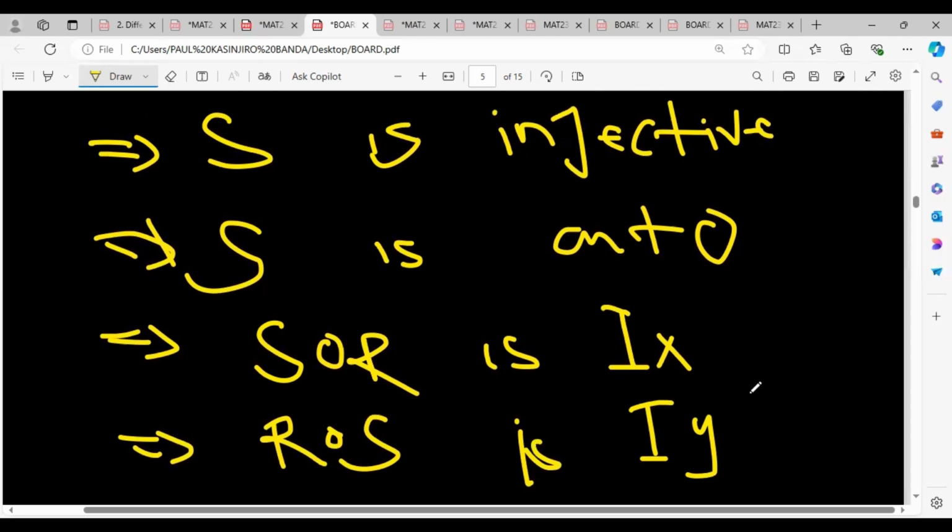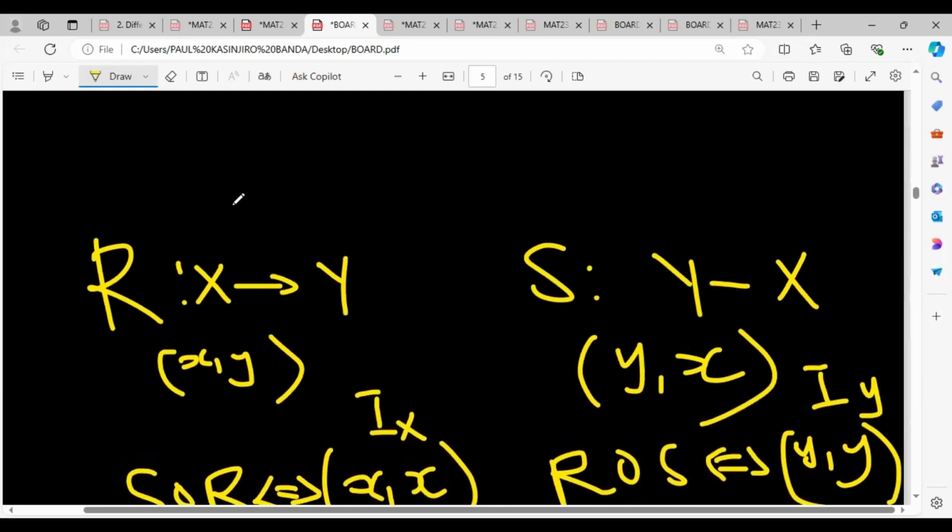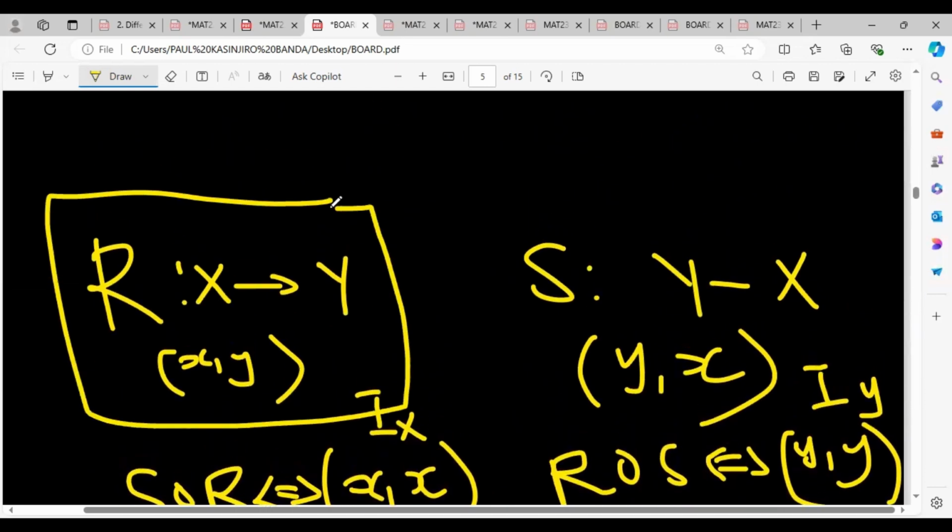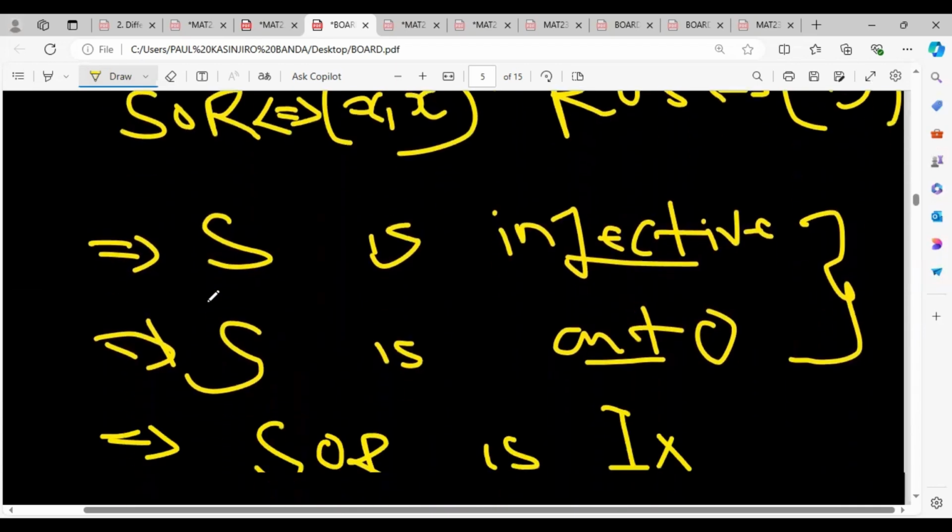On Y. Okay. So these first 2 are very simple because we know the definition of a one-to-one, and we know the definition of an onto. So it won't be that difficult, right? So in this proof, we take advantage of what we have already been given, which is that this R here is onto, and it's also one-to-one. So we'll take advantage of that to prove the rest. Let's start by proving that S is injective.